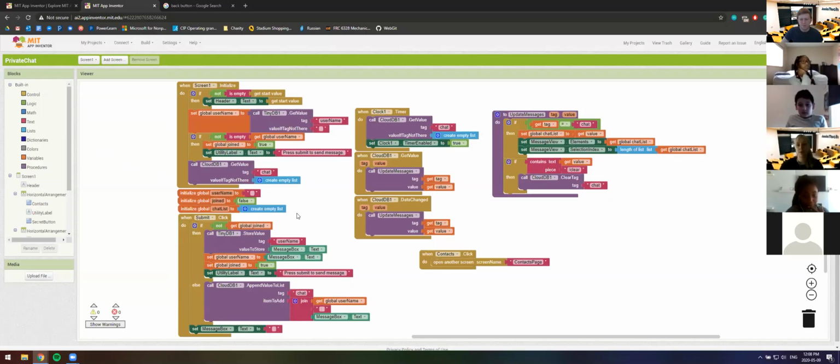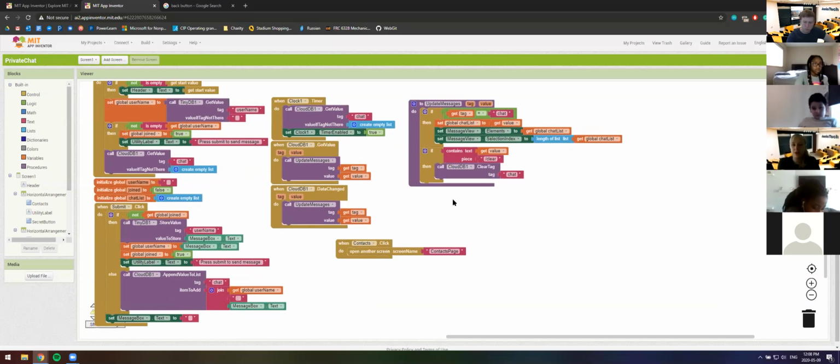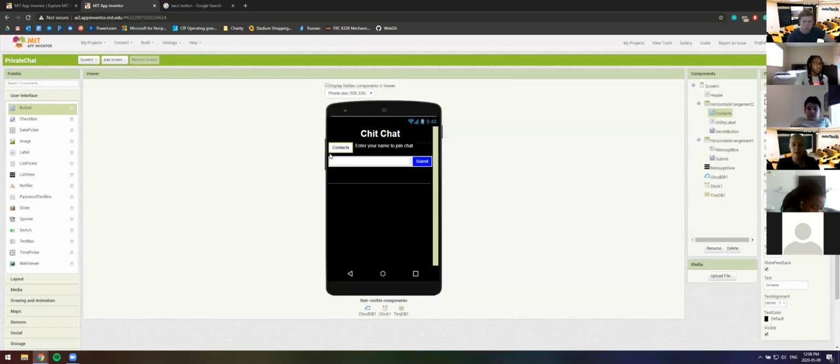One quick second. Azia, did you create the new button, when button.click, open the other screen? What you were supposed to do is, Tim, if you go back to your designer really quick, you were supposed to add a button, like a back button, or in this case, Tim made it a contacts button. Oh, no, I did that. You did that? Cool.